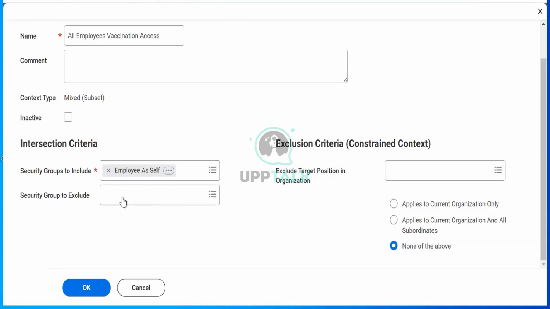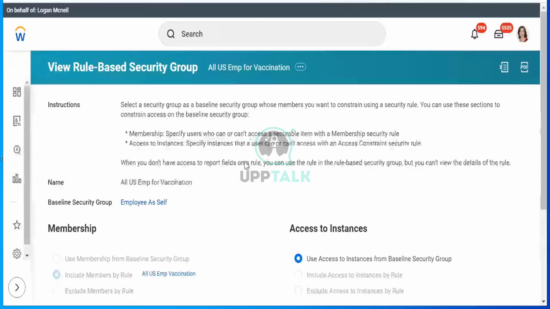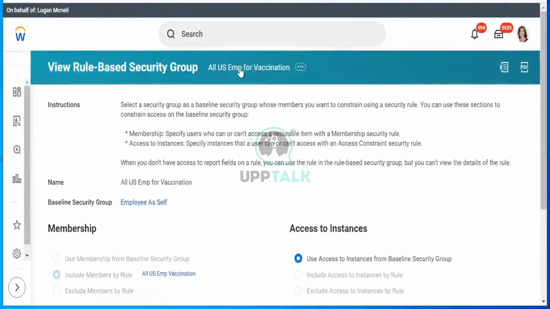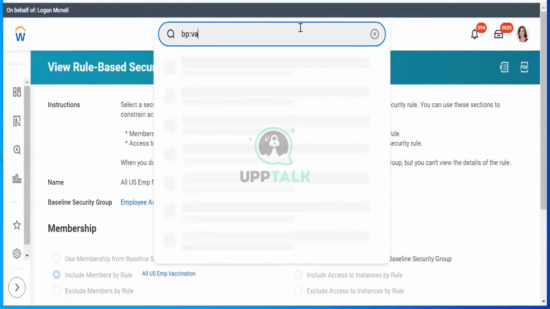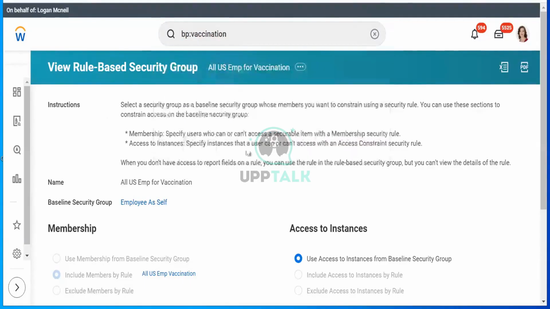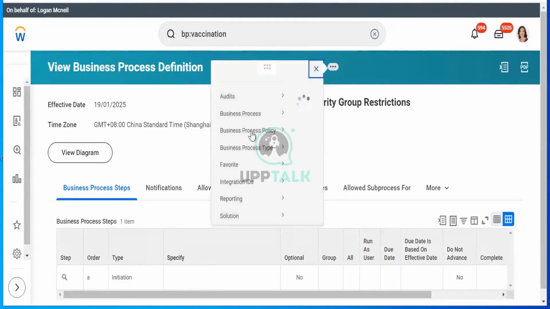Now I want to exclude US employees from managing vaccination data. What I'll do is use the rule-based security group we created yesterday.